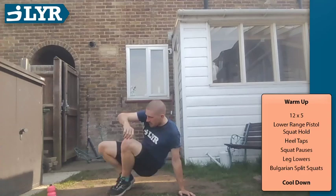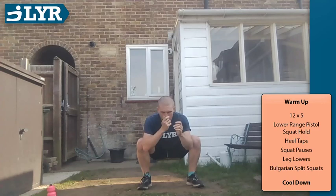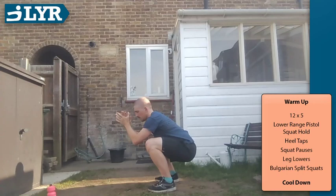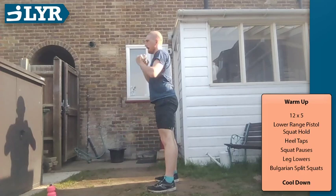All right, squat pauses. So here we are. We're going to go back to pausing just at the bottom now. Round off this. I'll go from the front for you guys. Down we go. I like quite a wide squat. That feels quite nice to me, but come a bit closer if you feel better. Getting that count, 1,000, 2,000, 3,000. Most important point with this squat is the hips go through parallel. What that means is that there's a parallel mark here. My hip is below, effectively my knee at minimum. Don't want to go too low.